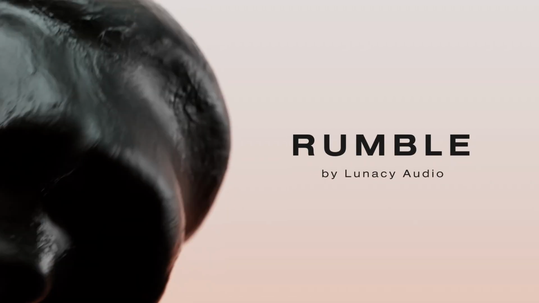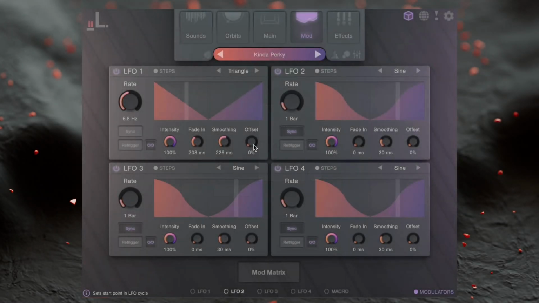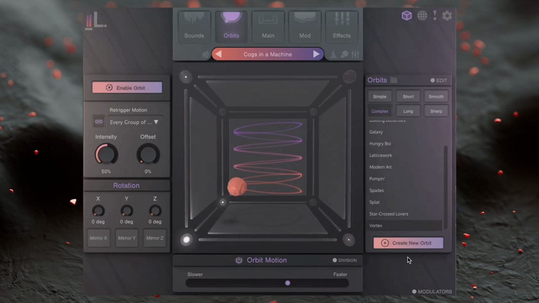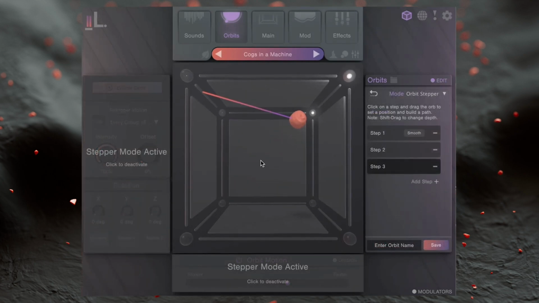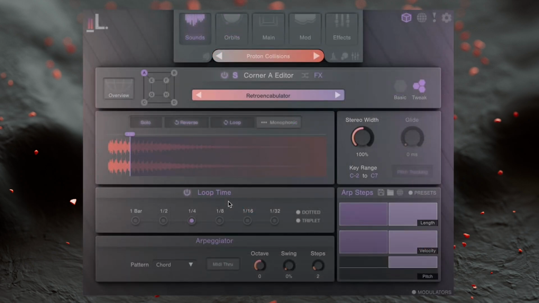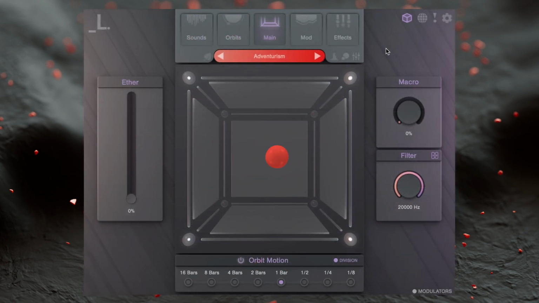In this video, I want to explore Rumble and show you how you can manipulate and also import some of your own samples from the ADSR Sample Manager to create and tweak the existing Rumble presets. In short, Cube is a sample-based virtual instrument, but what makes it so unique is the 3D sound blender, which morphs between up to 8 different samples.